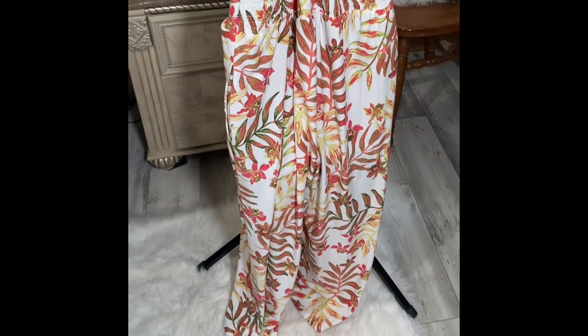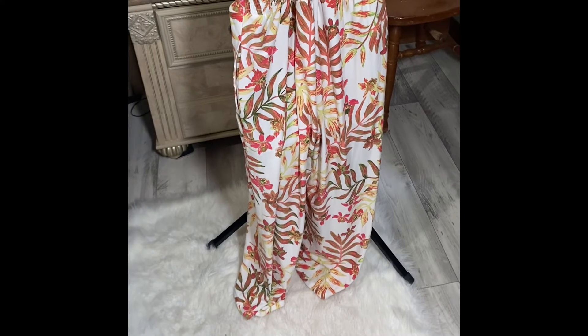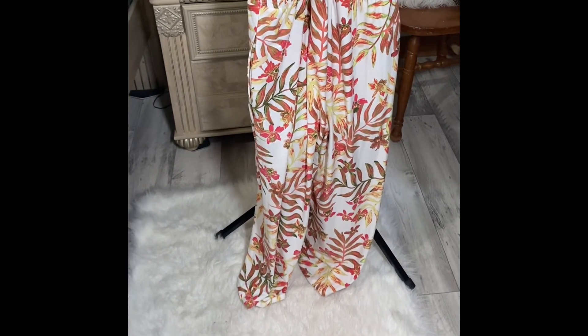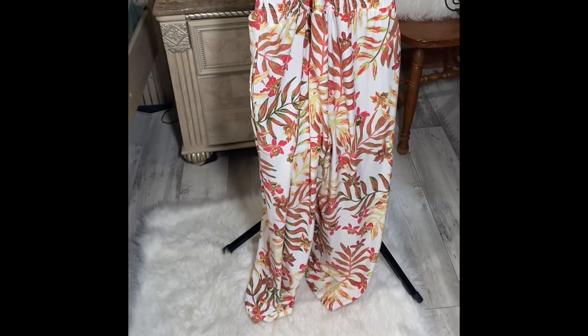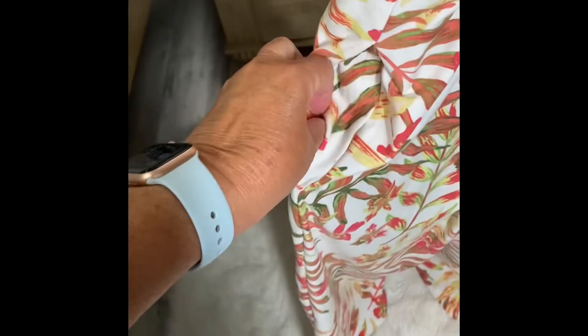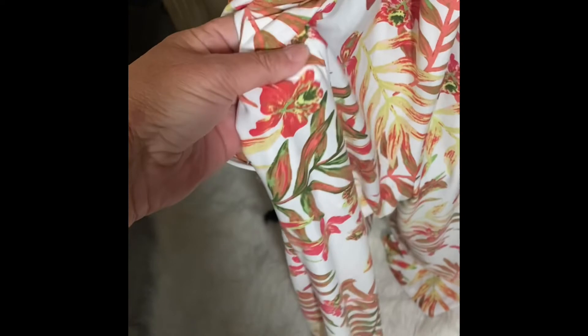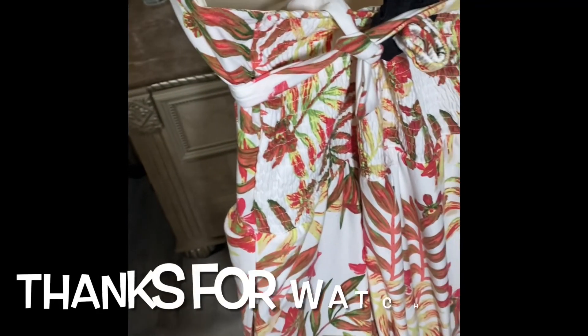This one was $16.98. I think I scanned some of them and they had some for $9.96, but I'm glad I got this one because I love this material. It does have pockets on each side — I forgot to mention that. It's a soft blend, so comfortable. Of course it has a hanger loop so you can hang it up.